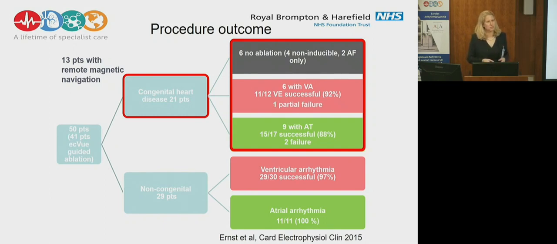I think many other groups, especially here in London, Hammersmith has studied mostly RVOT patients, but we actually took basically all comers. Some of them had really quite difficult presentations, and we really found that the system was very helpful. We used it for ventricular and for atrial arrhythmias, and you can see even in the congenital group, we had very good outcome with 92 and 88% of clinical success.